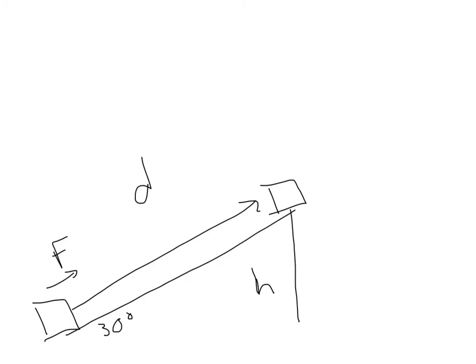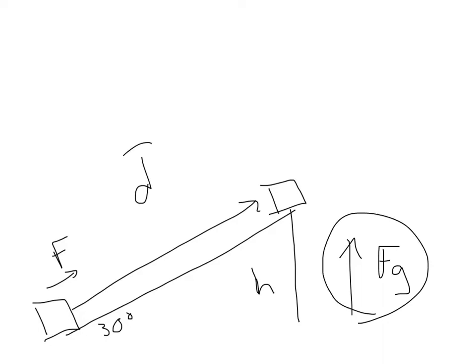But when we're dealing with gravity, we typically like to use the force due to gravity. And if we're pushing against the force due to gravity, that implies that we're pushing the object up that way. So what I can't do in this situation is say the total work done here is equal to the force due to gravity times this distance here. That would give me more work than I actually did to push the object up.